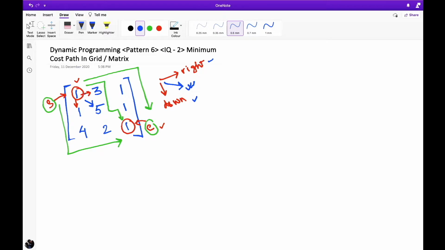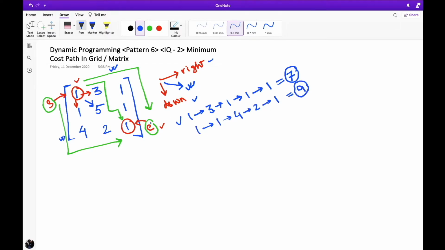Over here, if I take this outer edge for traversing from the start till the end, the path that we will be covering is 1, 3, and the total cost of traversing from the start till the end will be 7. Similarly, over here, if I take this path, that is this outer edge, the cost of traversing will be 9. In this way, there can be many paths by which we can travel from start to end. And over here, we have to find the path which costs us the minimum value from start to end.